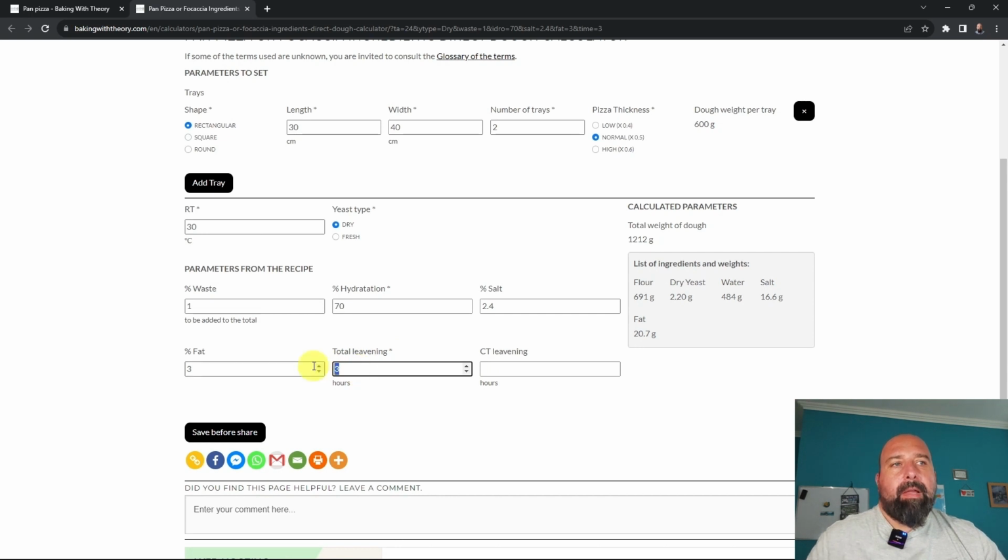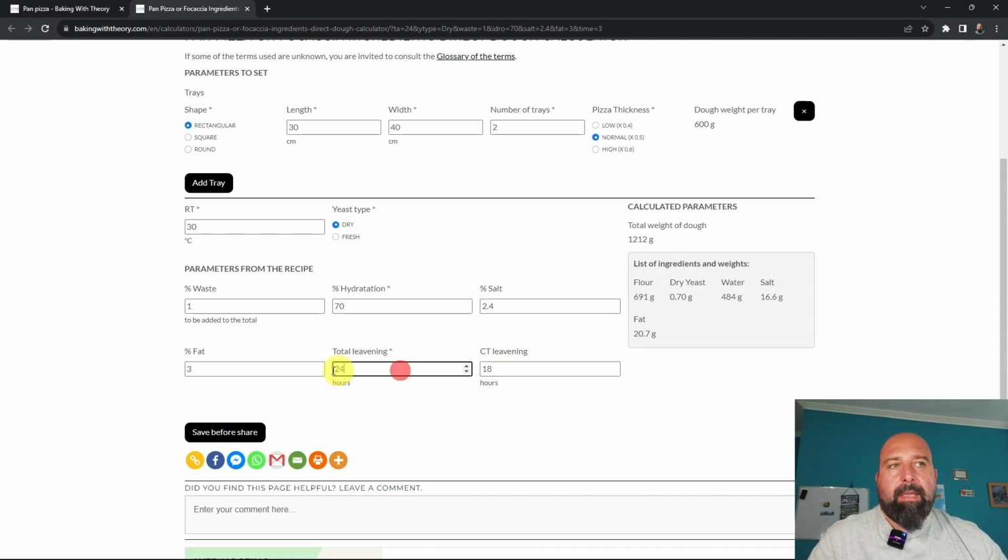But if, for example, I put here, let us say, 24, and here I put 18, how should I understand what is written here? It means that the total leavening time will be 24 hours, of which 18 will be at controlled temperature, and the remaining will be at room temperature. Okay?